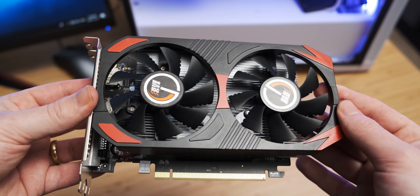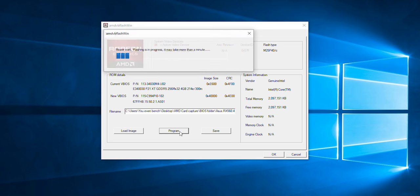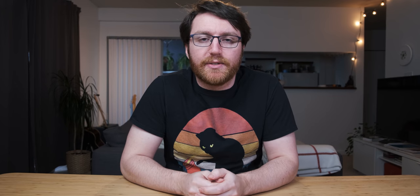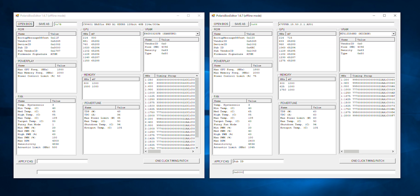From the get go, it seems that it's actually easier to flash a new BIOS onto an AMD graphics card than it is on an NVIDIA graphics card. You just need to download this piece of software, download a BIOS that you want to install, and then you can flash it onto the card. However, I did immediately run into a problem where it didn't want to flash the BIOS because there was a vendor ID mismatch, meaning the software knew the BIOS didn't belong to this graphics card. To fix that, I downloaded an AMD BIOS editor and transposed all the vendor information from this card's BIOS into the BIOS from a different card.